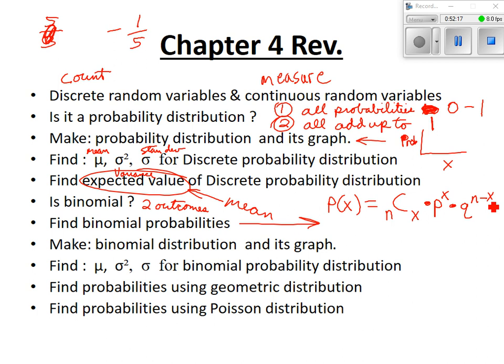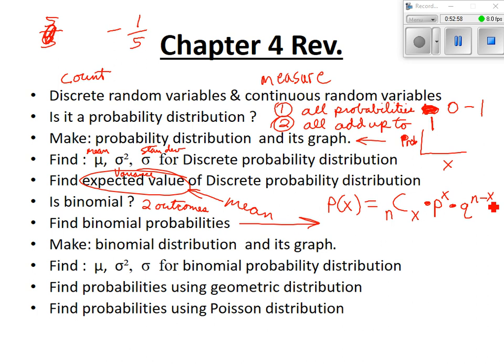Now remember with binomials, when we were finding probabilities, we weren't just finding 1 and 2. I shouldn't have said that earlier. That's not the way I meant it. When we're finding probabilities for a binomial, we're figuring out how many times this occurs. So if you're taking a true and false test with 10 questions and you just guess on all of them, how many times do you get 4 right? How many times do you get 5 right? So our X's aren't just 1 and 2. Our X's are how many successes there are on the binomial.